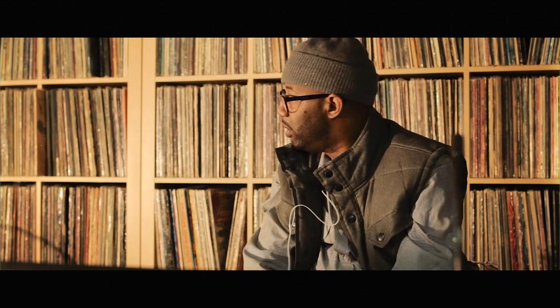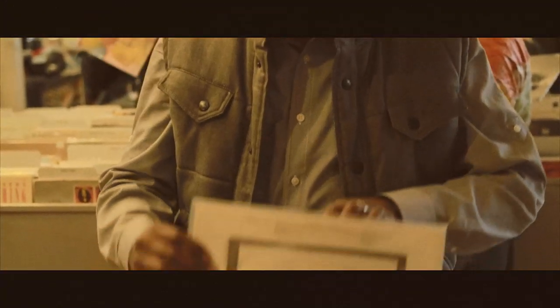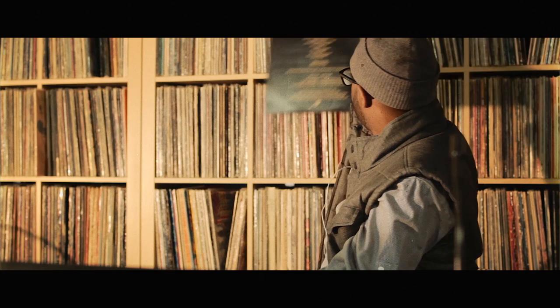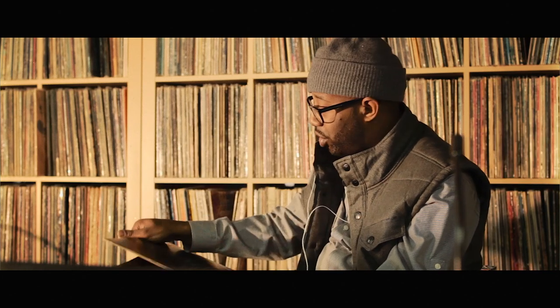As far as records go, I'm a record addict, man. That's like my thing. When we go out of town, I don't really buy a lot of clothes and stuff like I used to. I'm more into finding where the record shops are and looking for stuff I've never seen or heard of. I don't like to listen to records when I'm shopping for records, if that makes any sense. I love the mystery of trying to find out — every record man will tell you that if you just grab a record, it'll pretty much tell you about itself. That's how I record shopped.